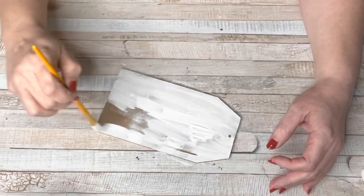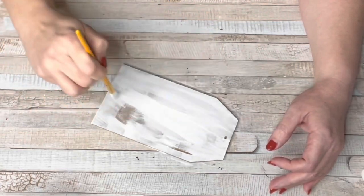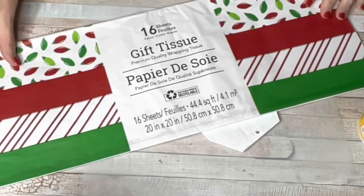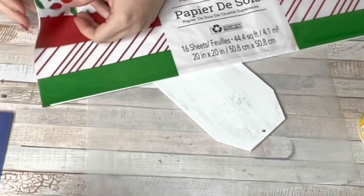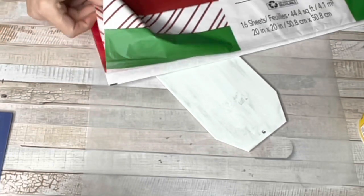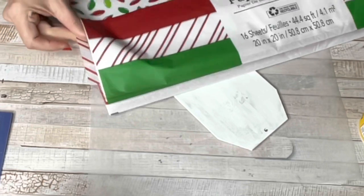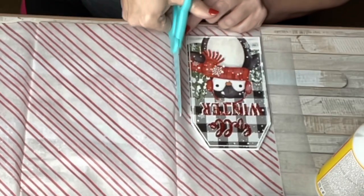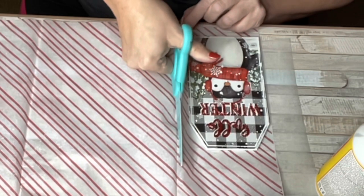That way you wouldn't see the brown through the tissue paper, and I thought maybe it would make the tissue paper pop. I decided to use Mod Podge first, which was a big mistake. And you get different designs, red, green, candy canes, and I think lights in this tissue paper. So I grabbed the candy cane out of it, and I thought I could Mod Podge it down. Oh my gosh, why do I keep trying?